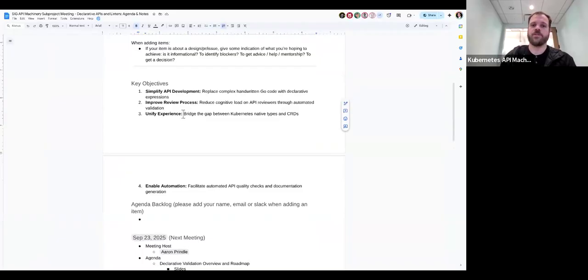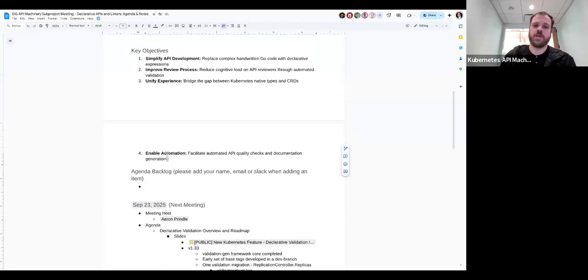Hopefully, this is not something we've tackled currently, but definitely a goal of the project is to bridge the native API types and CRD types, and also to facilitate automating things. So you saw the linter as an example, but with more declarative APIs, hopefully we can automate parts of the API process for reviewing them, creating them, and testing them.